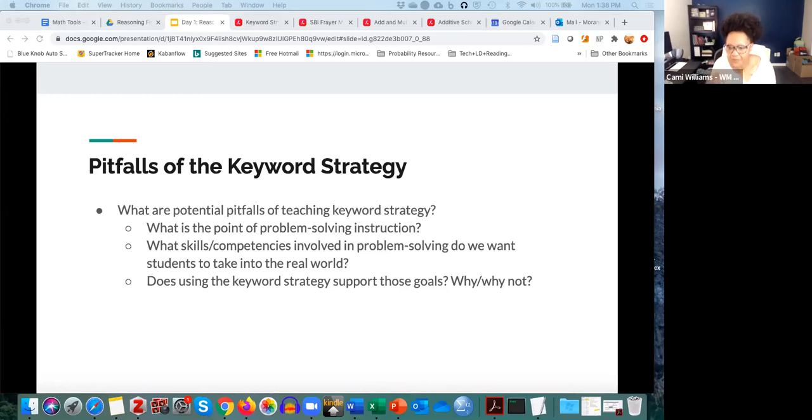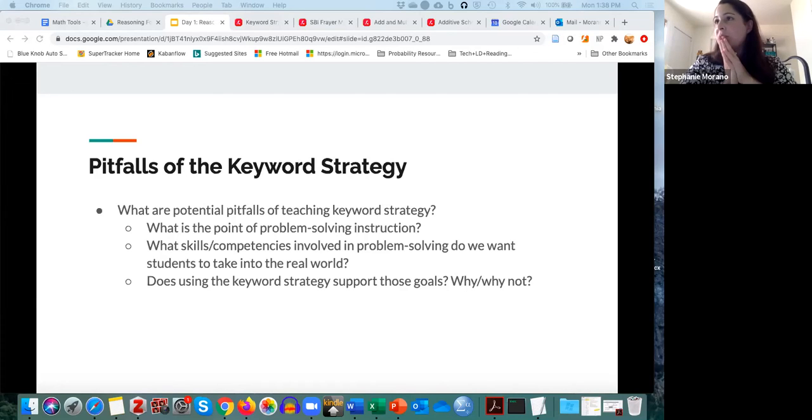Okay, so it looks like one group was talking about using visuals to help students. Yes, the strategy that's going to be the focus of what we do over the next 2 sessions does use visuals, and using visuals is a really great strategy on its own for helping students understand word problem solving. Looking at words and numbers together can get all jumbled up. Yes, drawing out the problem. Yeah, that's another way to use visuals.